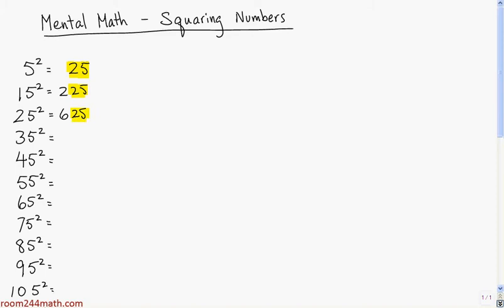And that is a consistent feature. 35 squared, you may not know, is 1225. 45 squared is 2025. So we're still getting the 25s. Let's see if we can figure out how we're getting what precedes the 25. In the first case, there's really nothing in front of the 25, and there's nothing in front of the 5.